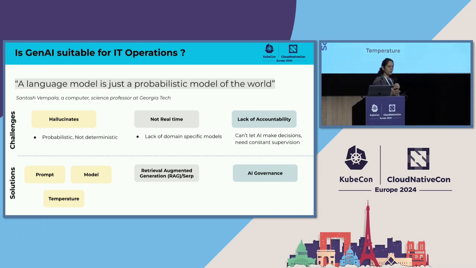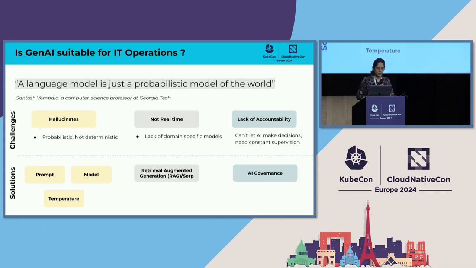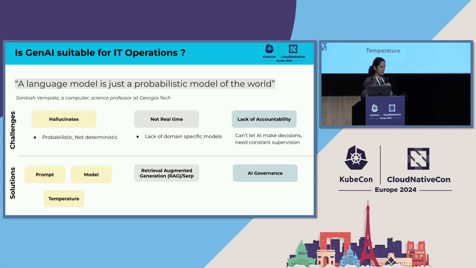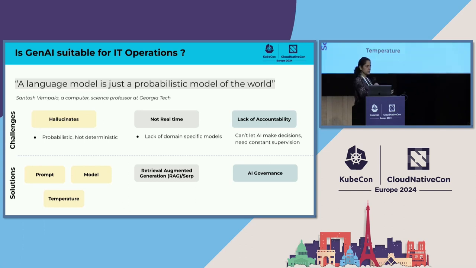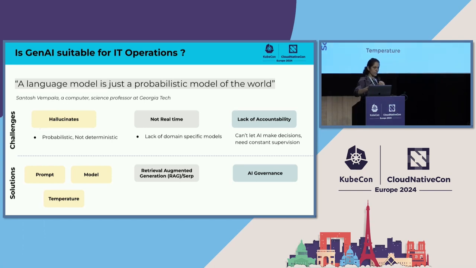The first part of the problem we can very well address through things that we can control. For instance, prompt engineering, the models that we choose or build, the temperatures which actually decide how creative AI can become. These attributes, to an extent, we have better control over. And we can implement something called Retrieval Augmented Generation, called RAG, and have SERP APIs which can search Google and give you real-time data. By creating a pipeline with these technologies, we can have some real-time and domain-specific information as well. This problem, to an extent, can be solved.